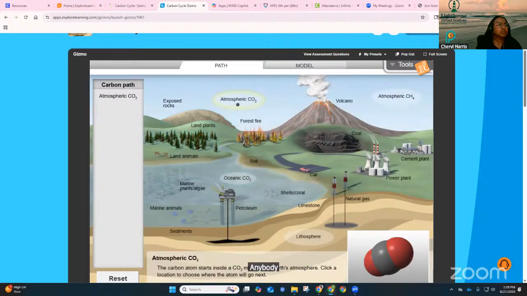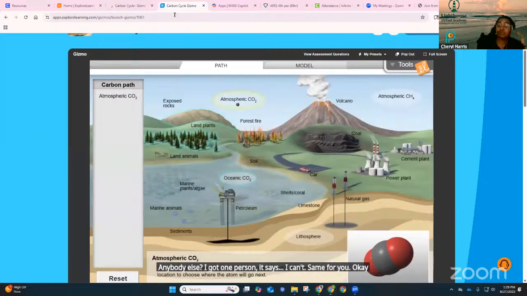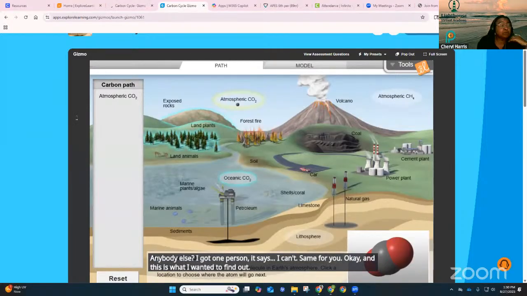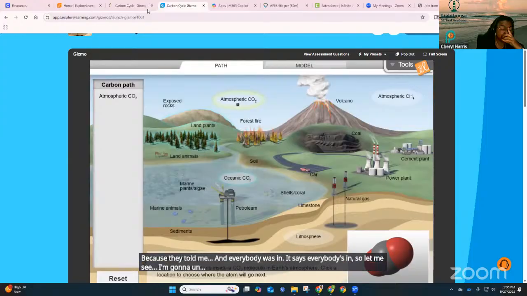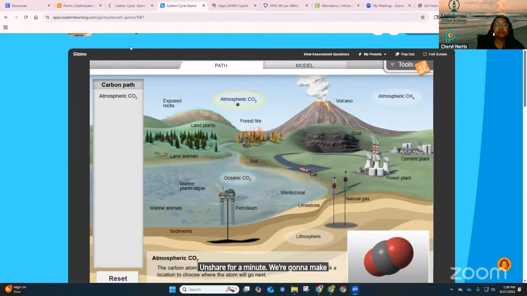Anybody else? I got one person. It says, I can't. Same for you. Okay. And this is what I wanted to find out because they told me that everybody was in. It says everybody's in. So let me see. Stay right there. I'm going to unshare for a minute. We're going to make this work today. This is our activity today, is to make this work.